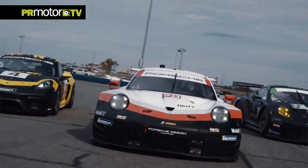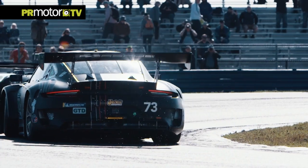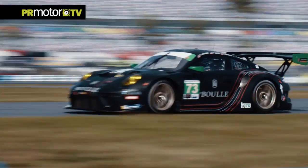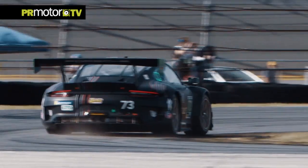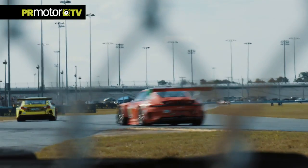Start of a new season, we have 2 new cars on track, the GT4 Club Sports in Michelin Cup Challenge, and also our new GT3 R, without forgetting our 2 RSR running in GTLM. Exciting to have my first laps in the new GT3 R. So far it's been really nice, a lot more aero, very easy to turn on the infield, and quick on the straights. We need all of that at Daytona, but ultimately we're counting on Porsche's reliability.